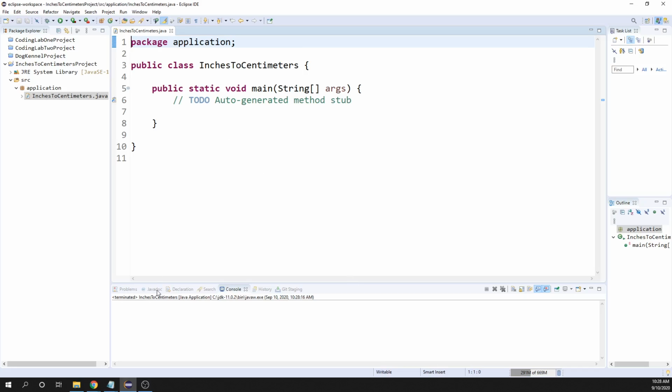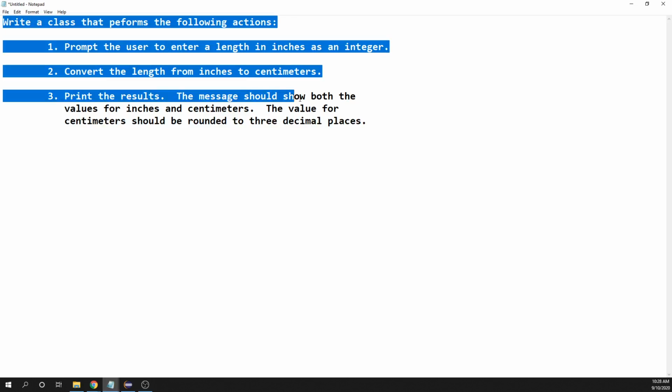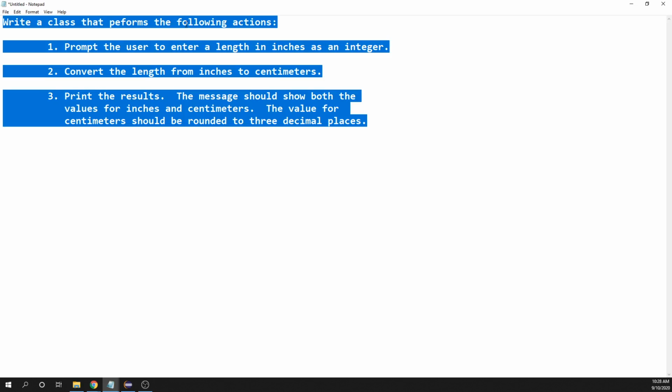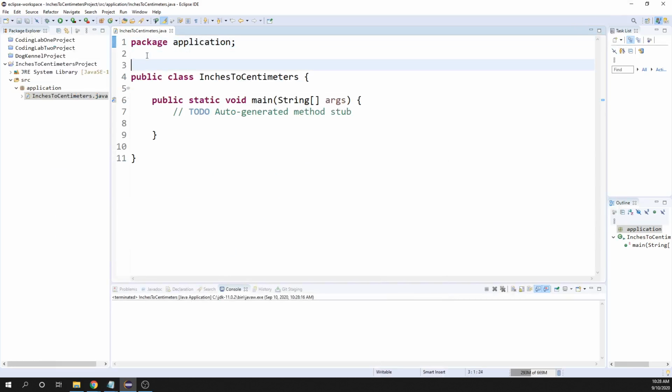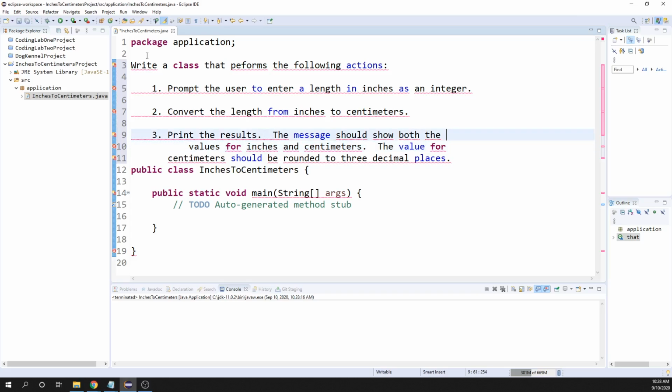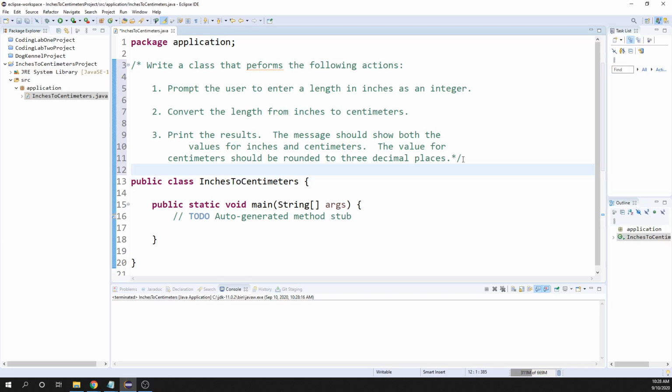And I am going to cut and paste the problem right in here so we can just see it without having to flip back and forth. You can just use a paragraph comment to comment that out.